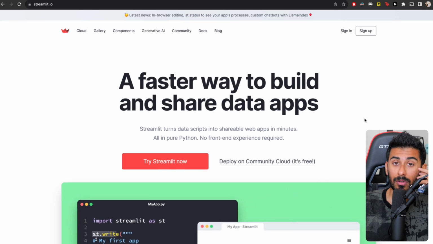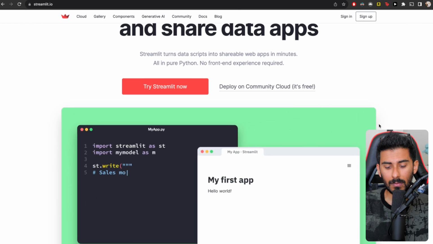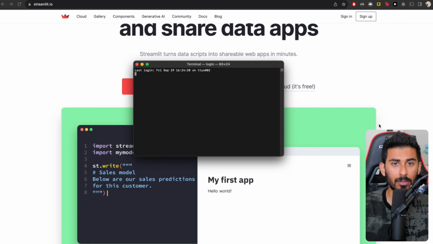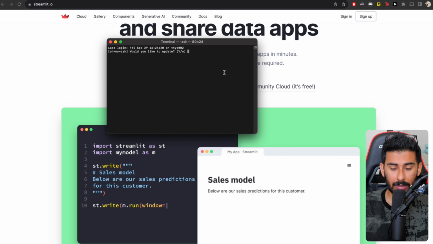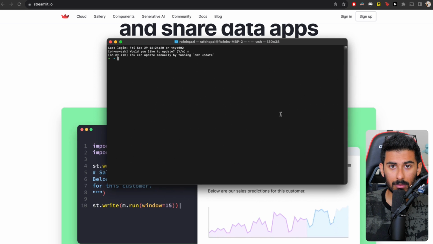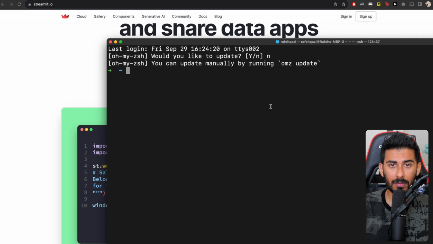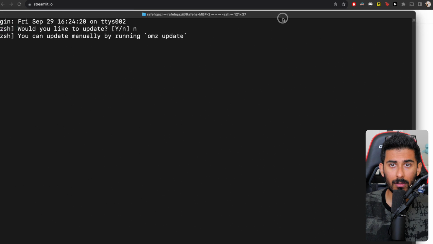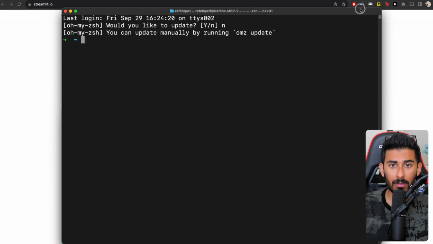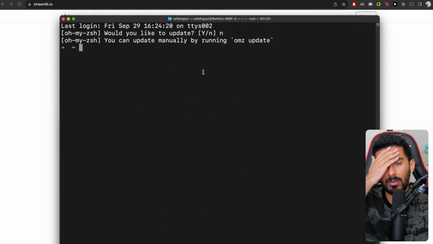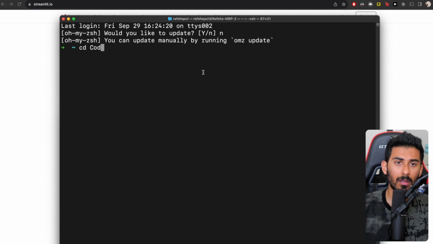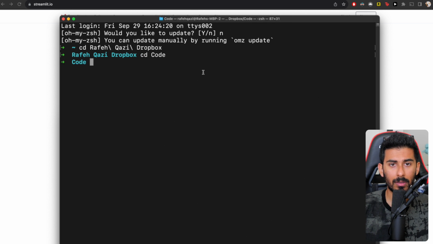All right. So in order to get started, I'm going to open up my terminal, and I'll make this bigger so you can see. Basically, we're just going to go into where I put all my code, and I'll create a new directory.